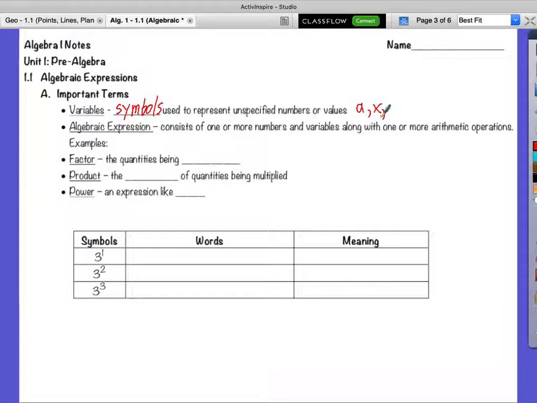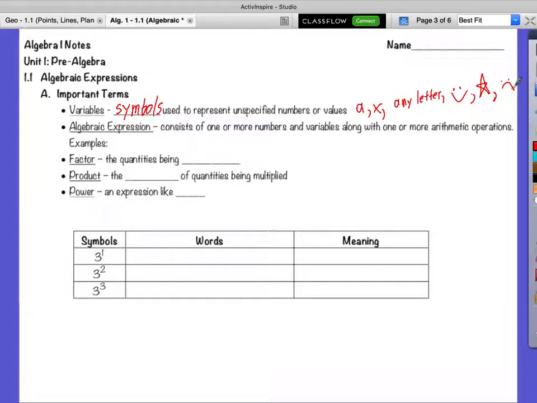Okay. You can use any letter, right? You can use absolutely any letter you want, okay? Does it have to just be letters? You can do it in symbols. It says symbols in general. It doesn't say letters. If you really wanted to, you could use a smiley face. You could use a star. Okay? If you're having a bad day, you could use a frowny face. But that one's discouraged. Okay? I like smiley faces more than frowny faces. But you guys can really use any symbol.